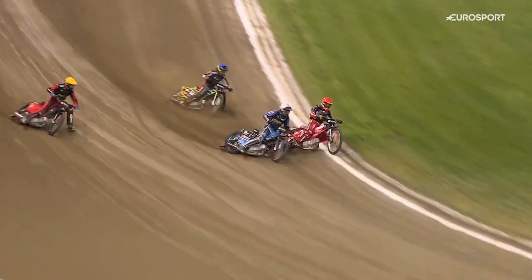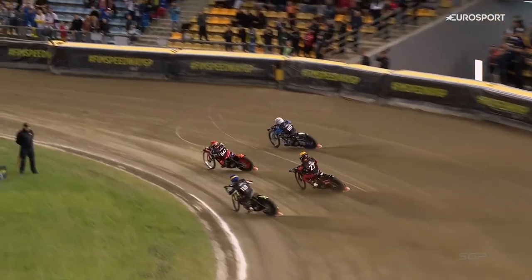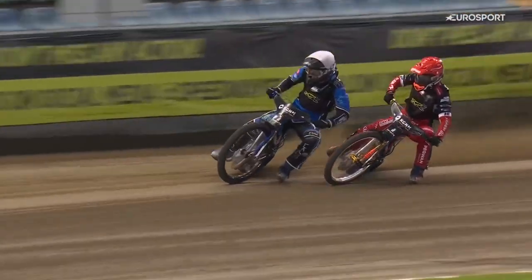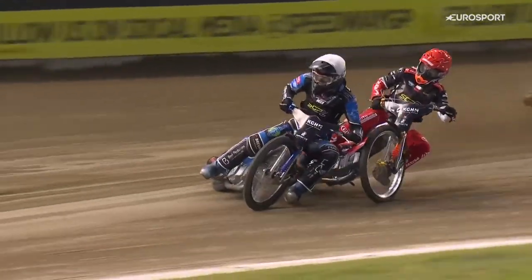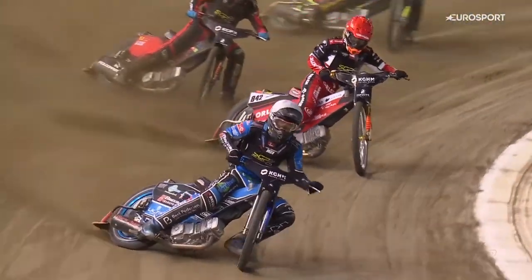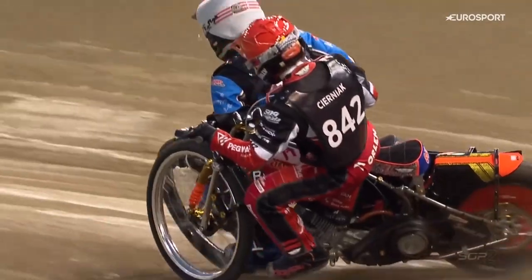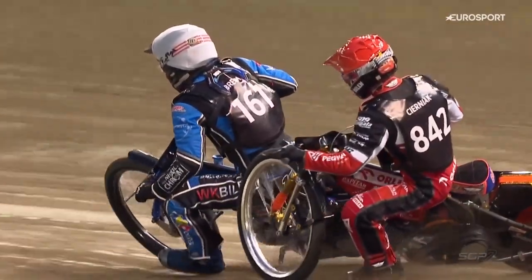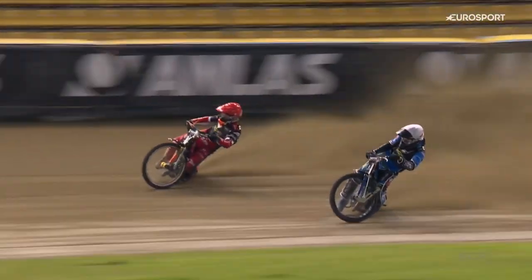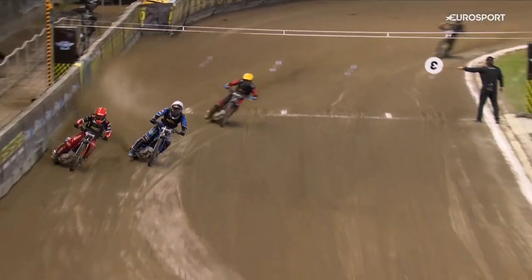Czerniak makes a decent start off the inside, but Brehm there coming from gate three just almost gets right across, then decides no — he'll go across the corner and use the extra grip on the outside. Managed to do that. Czerniak roars up the inside of him and in these conditions, pretty brave move — almost turns the bike inside out as he has to turn that little bit harder to avoid Brehm. In these conditions you never can quite trust what the bike is going to do.